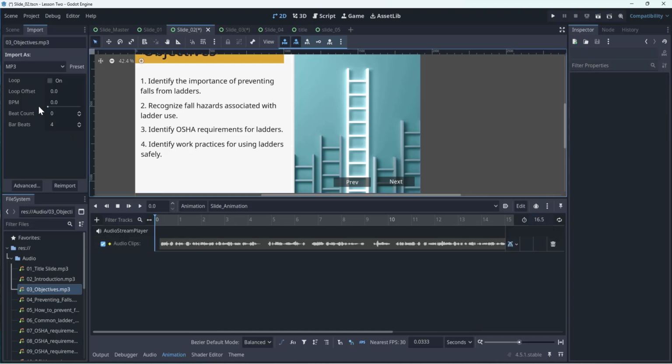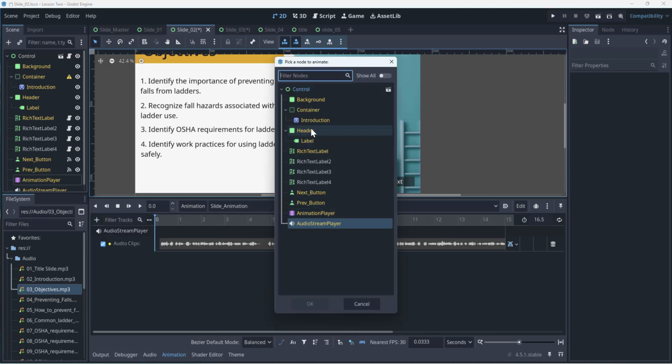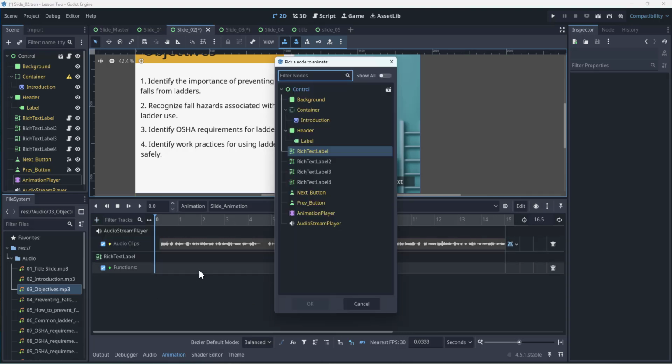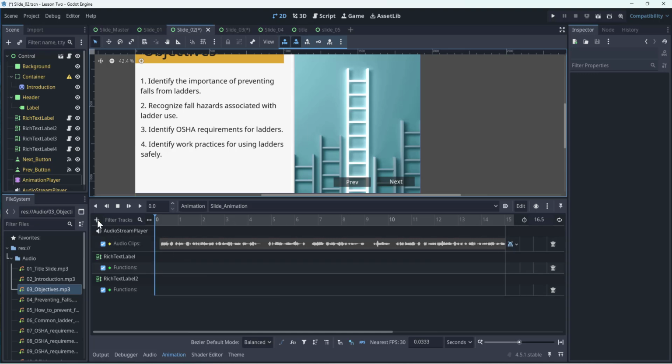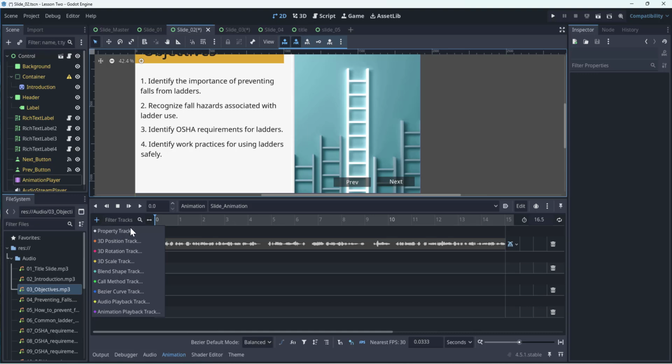And now, since our rich text labels have the scripts on them, we can add the call method track, and we want to add the rich text labels, each of the different ones.